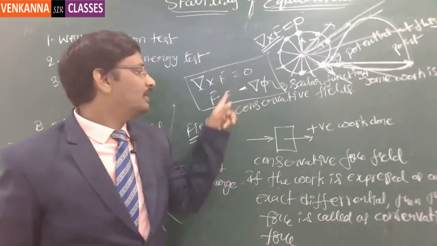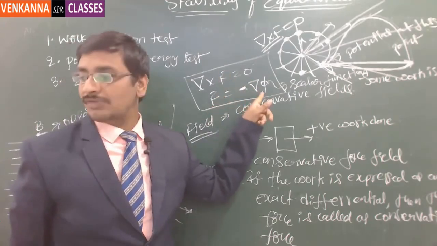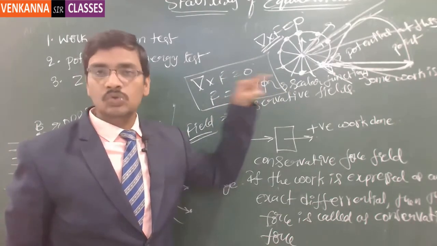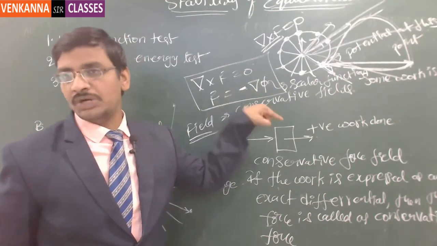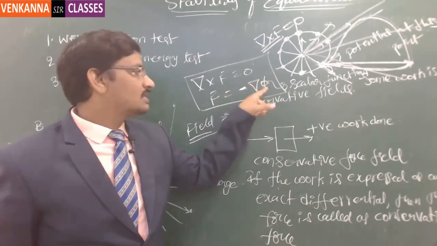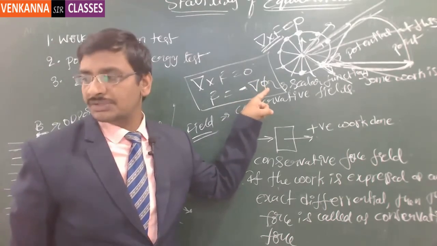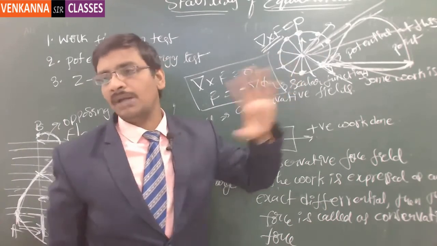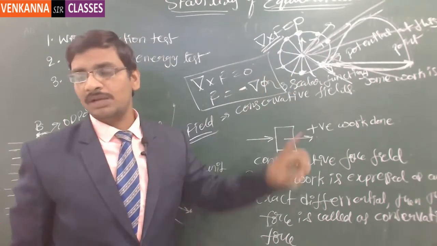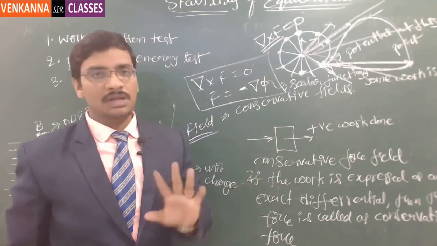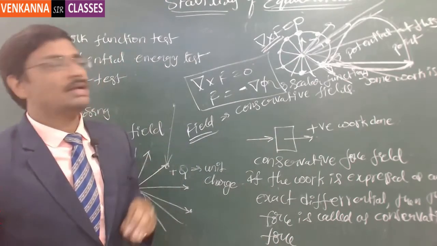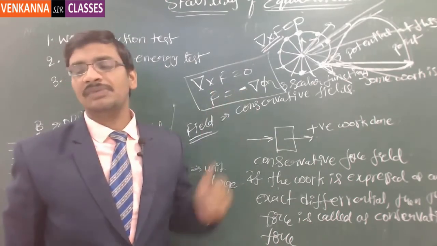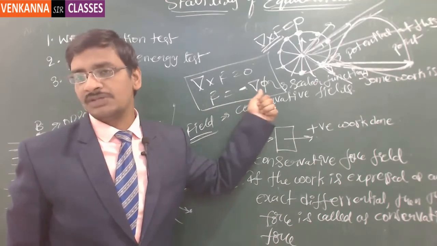And F can ideally be equated to F is equal to minus del phi, where this phi is a new scalar variable that we have introduced now. This scalar variable is dependent on only the position, not the path taken while moving the particle from one location to another location. Now here, there is one more important aspect I am going to discuss: this scalar function, whatever we have taken.